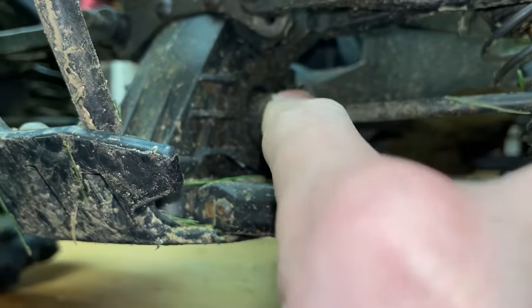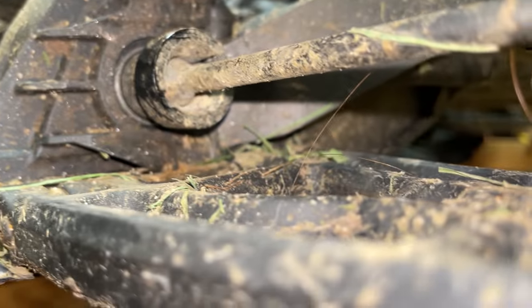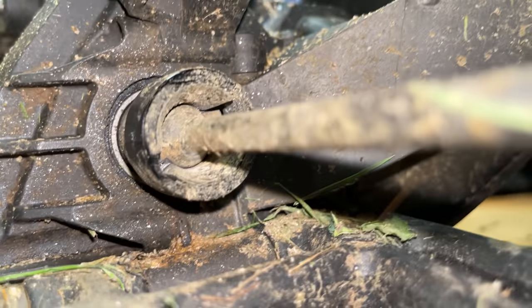Oh, and check these out. This is a stiffener that goes over the top of the stock drive cup, and it strengthens it up. So I've actually broken a few of these in the past, and that should make it last longer.